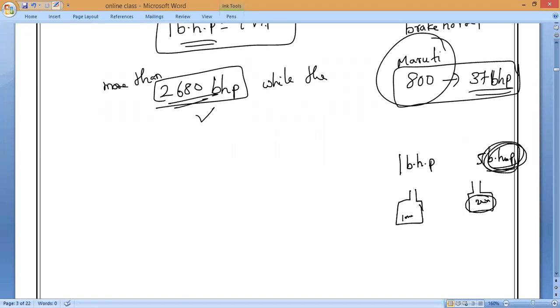So as we know, a Maruti car can hardly carry how many members? 5 members. But an electric train can carry a minimum of 1,000 to 1,500 members. So power must be more, correct. That's all it is. So it is carrying capacity or loading capacity. Understand? So if the engine is more powerful, it can do more.